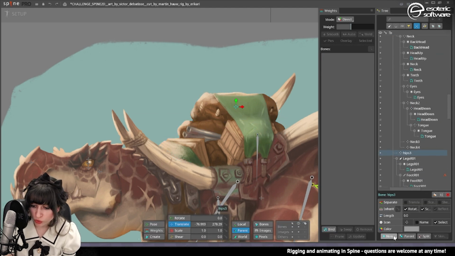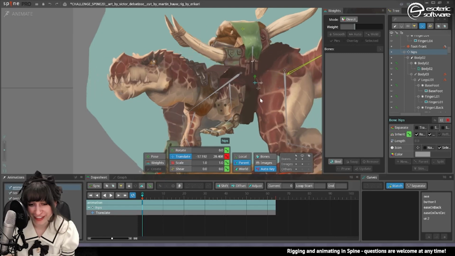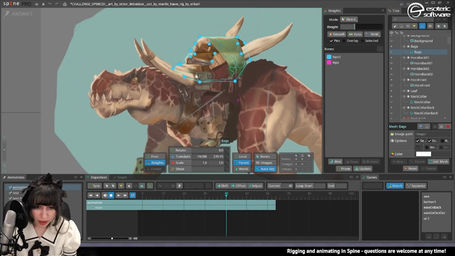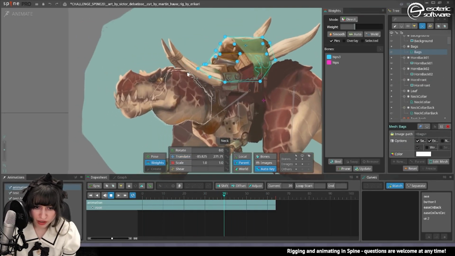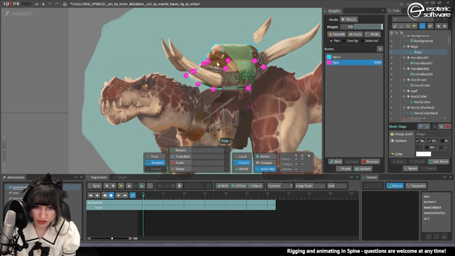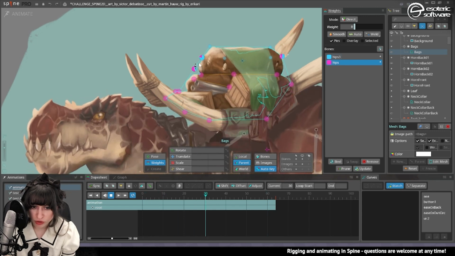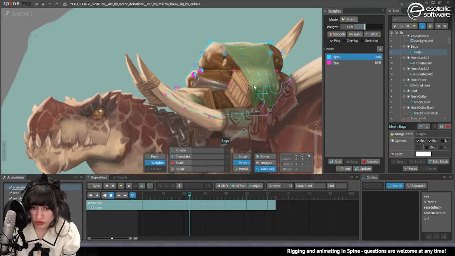Then I want to add a physics constraint to this, so that then it's doing this. Then what I want to happen is, for the part of the hips that are down here, I want it to be rigid there. For the part on top, I want to have some smoothing so it deforms a bit more, but I don't want the crates to move.